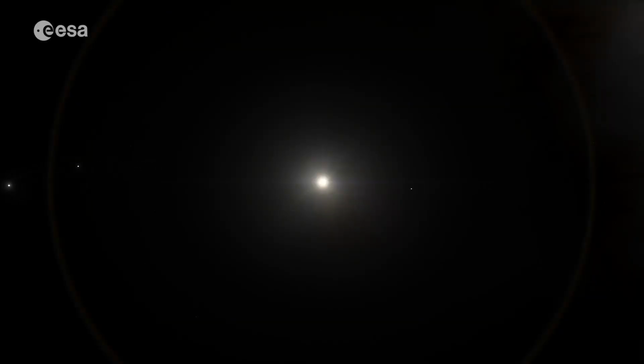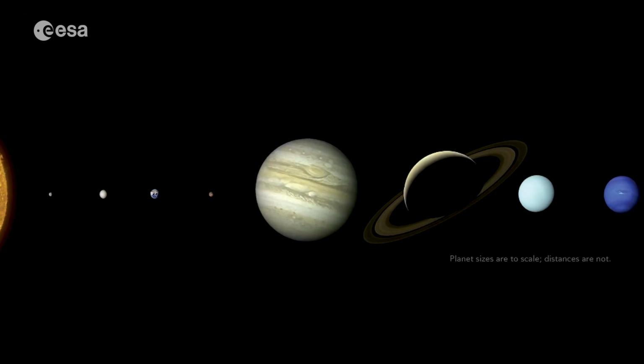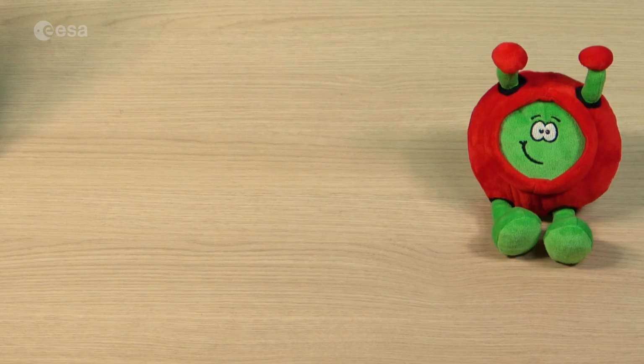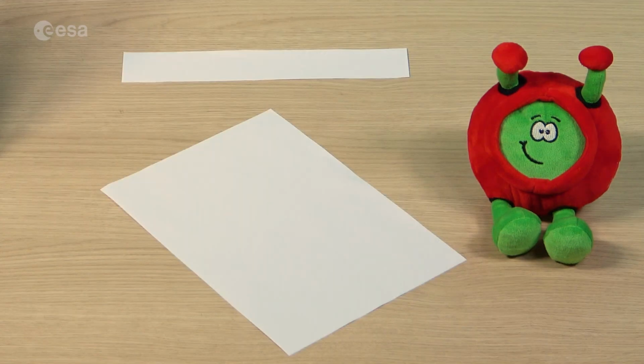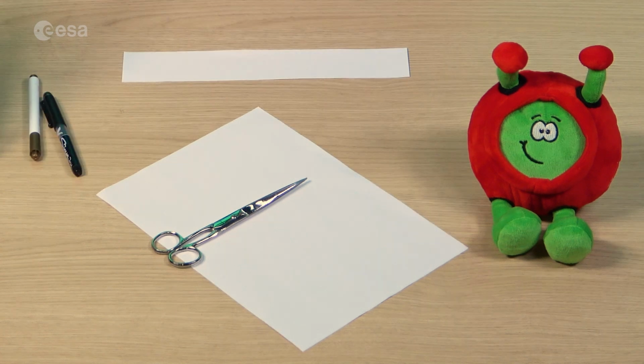In this activity, we will first try to guess and later analyze the average distances of these bodies from the Sun via a folding game. For this activity, you will need an A3 or A4 sized paper, scissors, colored pencils or markers. Cut the paper lengthwise into 3 thin strips. You will need 2 thin strips of paper for this activity.